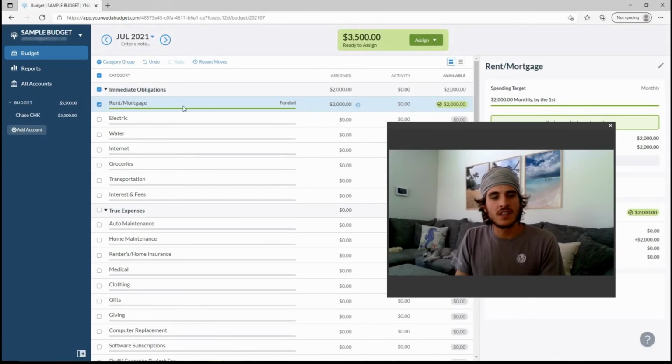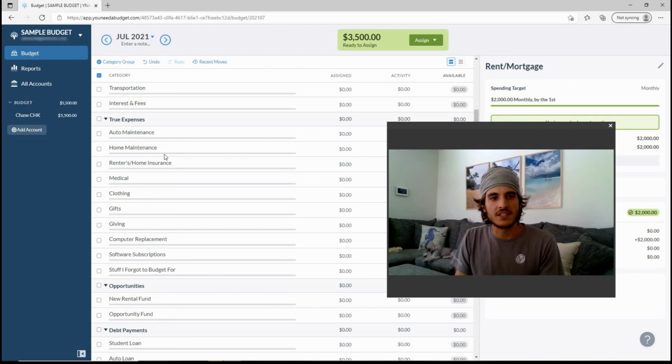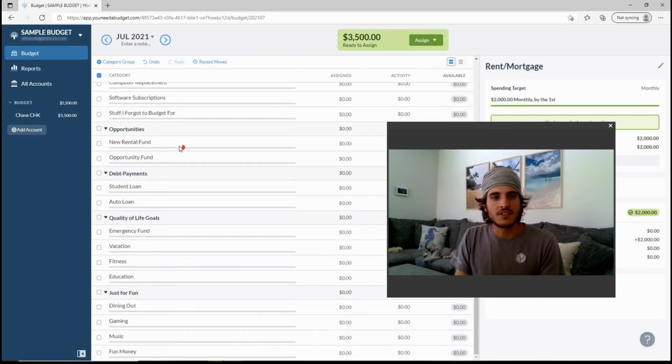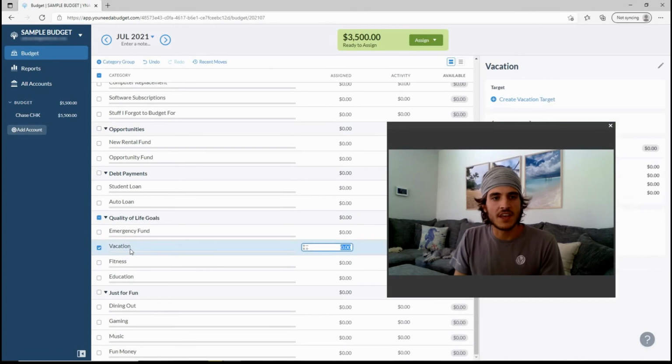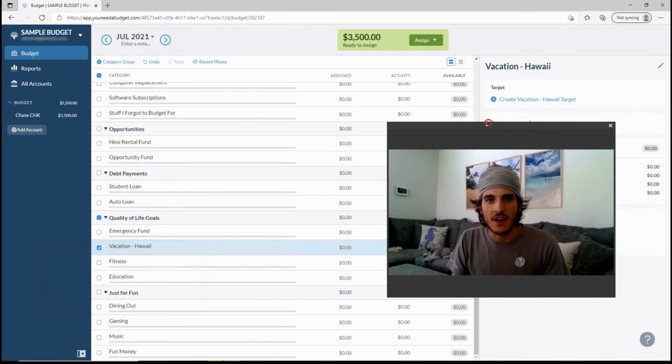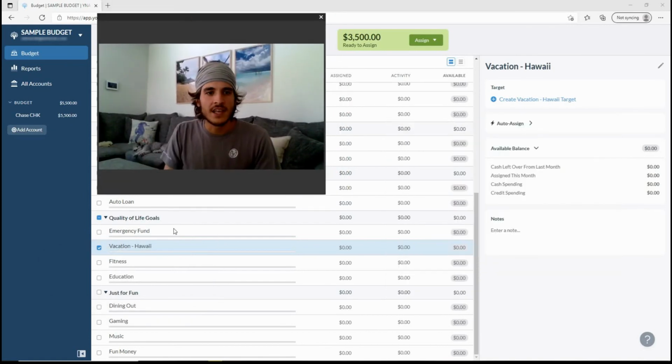But what's really cool with this website, after you put in all your expenses, you could also add things like savings accounts and savings opportunities. For example, say you're saving for a vacation, and you have a specific vacation. So you could edit all these titles, and you could delete them, add more, which is cool. So you can make this as detailed as you want, like I said before, or as broad as you want. But let's say we have a Hawaii vacation that we're saving for. We definitely want to go to Hawaii. We've done the research. We know we're going to go for 3 weeks because that's what we want to do. It's probably not even enough time to check out Hawaii, but we're going to make sure we're there for at least 3 weeks. So we're going to create this Hawaii target.